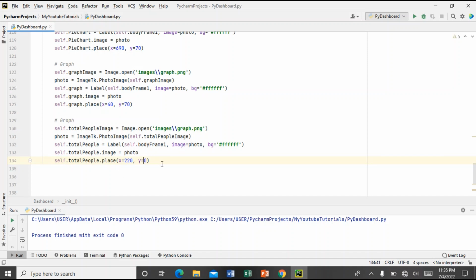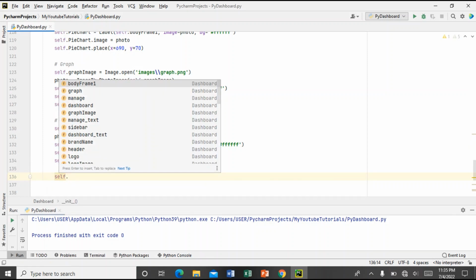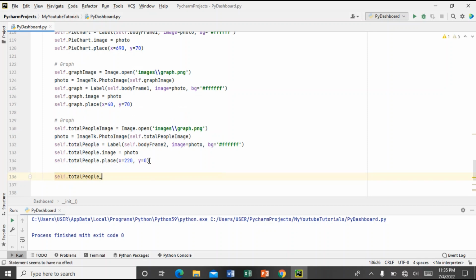Then we need a label. So right beneath, okay, this should be body frame 2. This should be body frame 2. So underneath here, define self dot total people text.